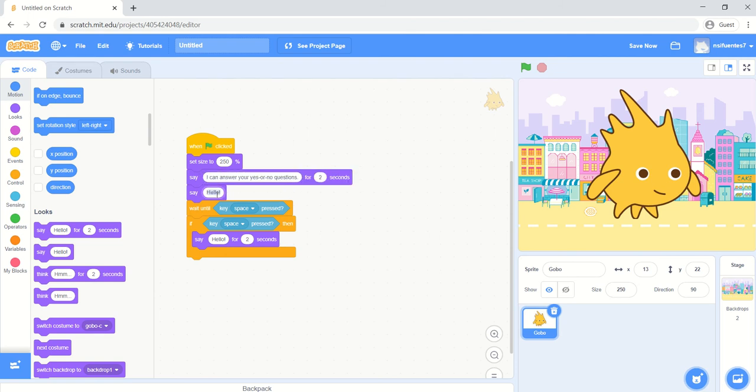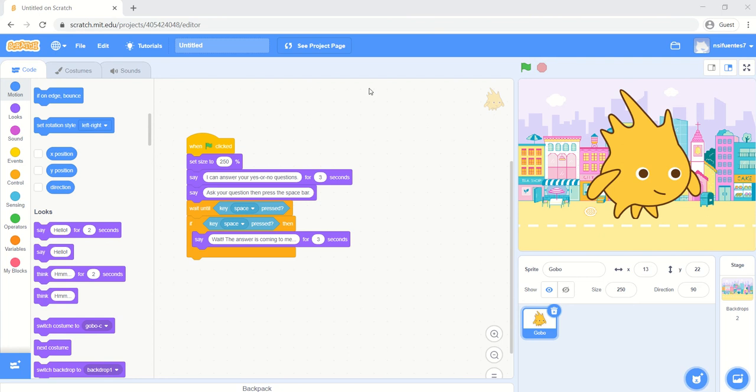In the second one, ask your question, then press the spacebar. And the last one, wait, the answer is coming to me. And for both of these, they're going to wait for 3 seconds. Go ahead and run the project. So at that point you can test it, press the spacebar, and it keeps going.